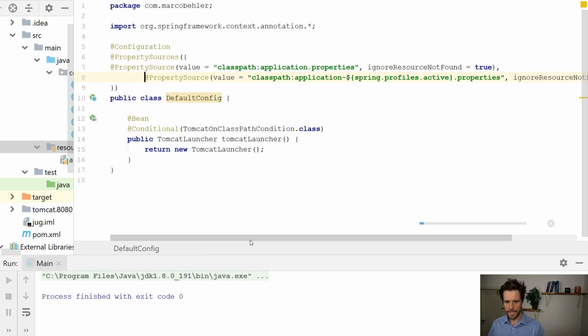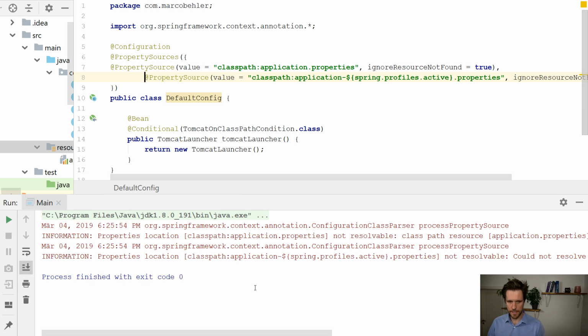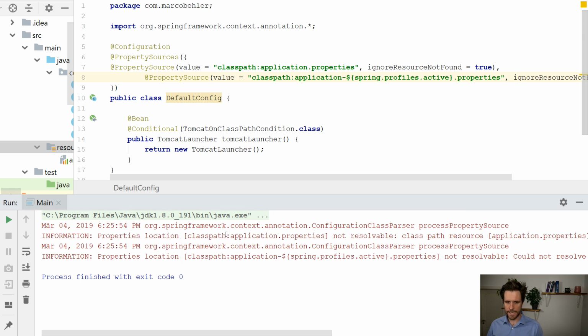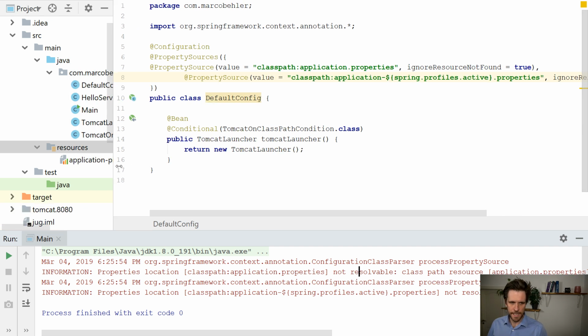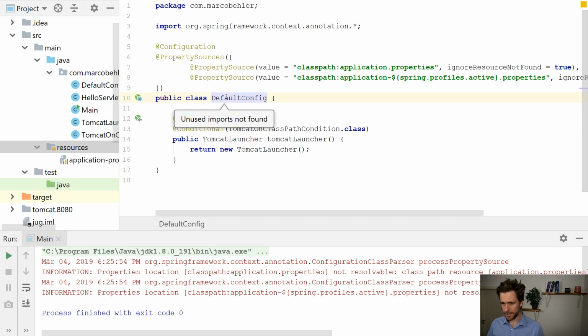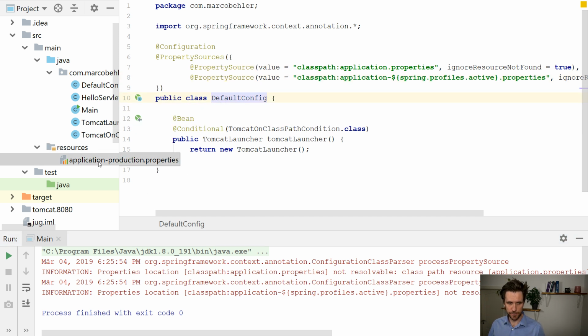Right, so let's start the application. Let's see if I did something wrong. It should just boot up Tomcat, and you get two information log messages saying that I could not find the properties file. But apart from that, there's no stack trace, no exception, no nothing. That's good. All right. Now what we're going to do is implement the data source support, so database access in Spring Boot.